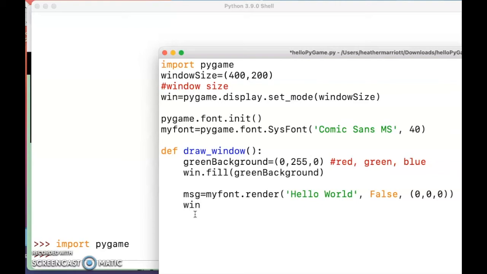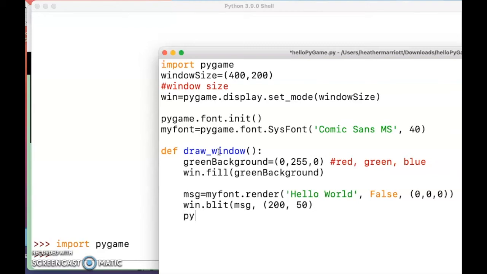And then I'm going to say in that window, the way you get a shape or an image to be displayed on top of something else is this function, BLIT. So I'm going to blit that message on. And where do I want it to appear? Well, maybe in position 200. Since the whole window is 400 by 200, this is roughly in the middle, a little bit off center, but roughly in the middle. I want to put that message on that window.